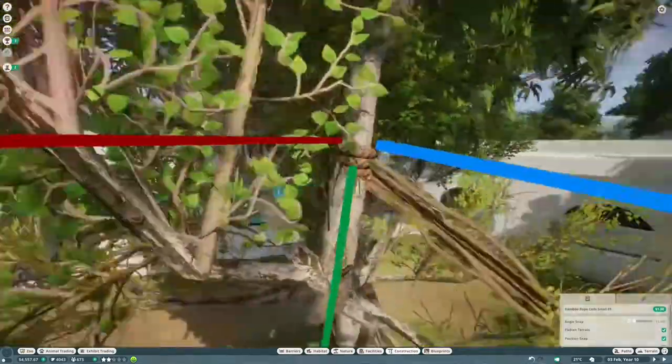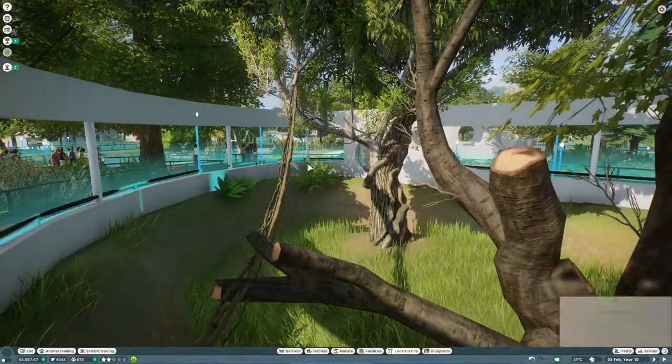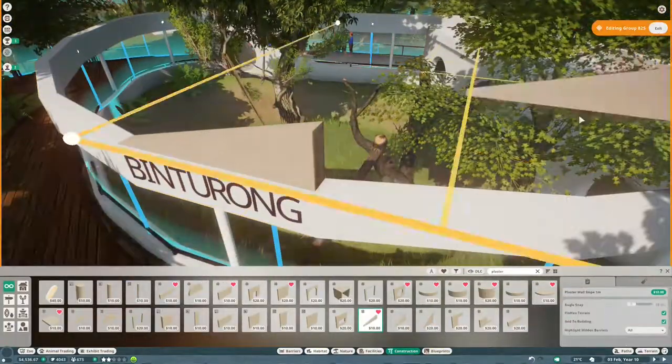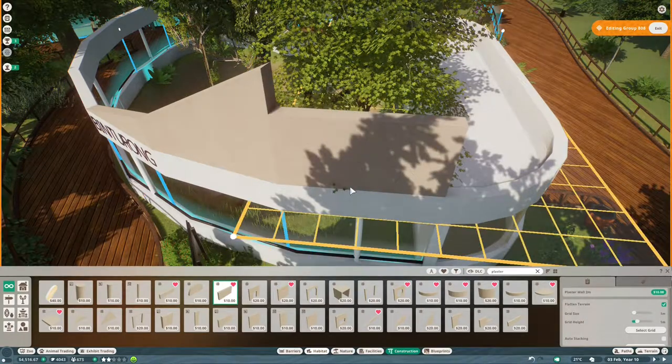So eventually I managed to get that to work. So again, they are 100% happy now. I put these little ropes in so that the vines look like they're actually attached to the branches. And now we're building in the upper wall that I mentioned earlier.